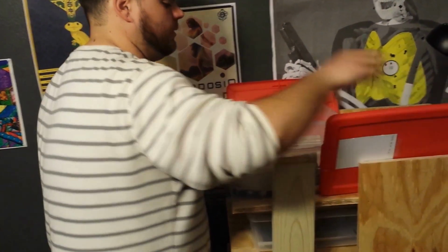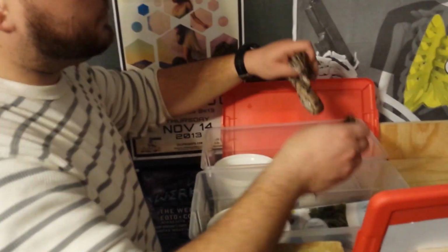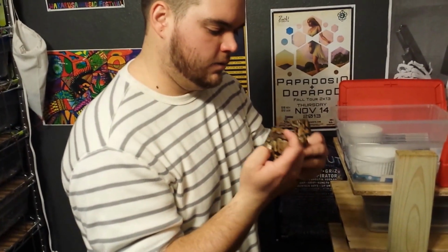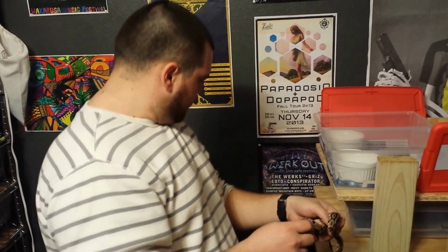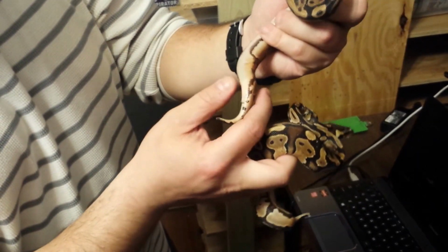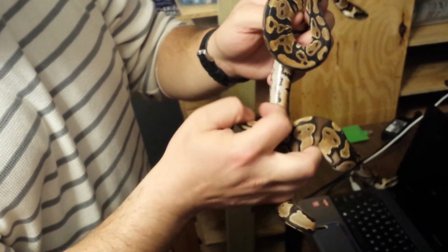And these are two little het pied babies. They're both male, so they're definitely going to take a while. But you can see, which one is it? I believe, yeah, this one right here. You can see the ringer on this one on its tail. It's clearly got a marker for the het. Both of them have really solid stripes right here.